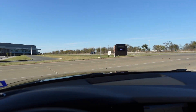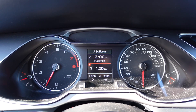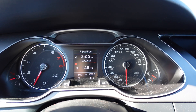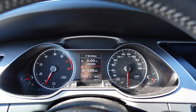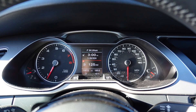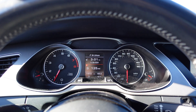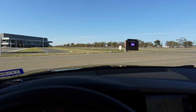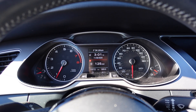Here we are road testing and I just want to show you there are no malfunction indicators at all. One important detail I learned from another YouTube video: once you're done flashing, your TPMS warning light may be on — mine was — but once you go down the road for about two minutes, the TPMS warning goes away. The tune is running nicely. They say this is the way this car should have come from the factory, and I wholeheartedly agree. It's definitely noticeable — you can feel it in the seat of your pants.